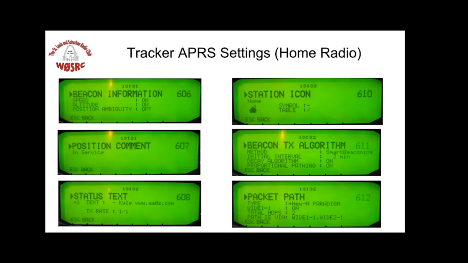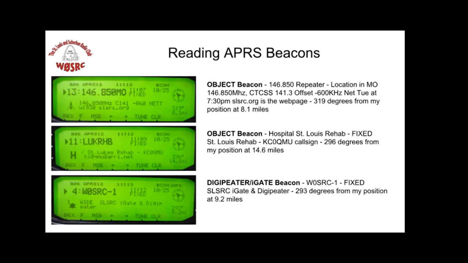Real quick to that point, I have been getting into this, and I hiked out at Washington State Park, and I chose that park specifically because there was an iGate really close near Blackwell. I only got picked up towards the end of my hike because of the terrain and the leaves and everything. But my signal still got out to other radios. It just didn't hit the iGate. Yep.